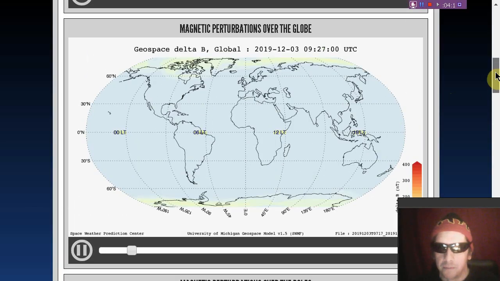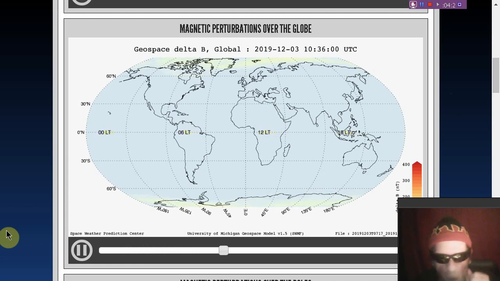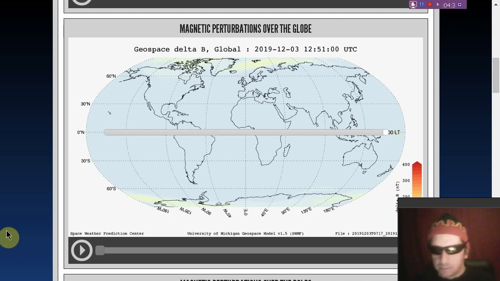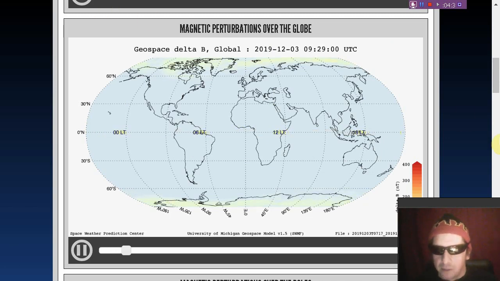Here are the ground magnetic perturbations, changes in the Earth's B field, the B field being the field going through the magnet. And there we see some perturbations in the North Poles. And when I say North Poles, I mean that there are 2 of them. And perhaps even the South Pole is splitting in 2 here as it creeps into the Indian Ocean. Again, not a lot of current induced there. It looks like the majority of it in the north is actually over the net pole, which is going to be east of Greenland.